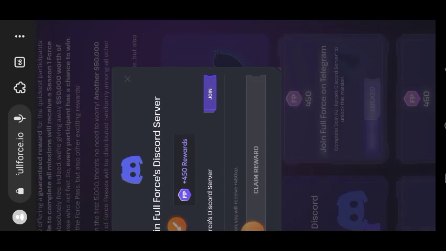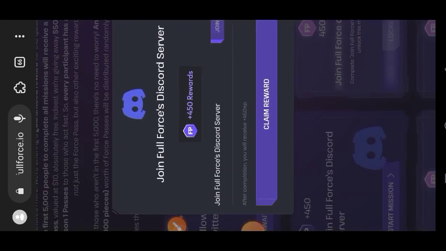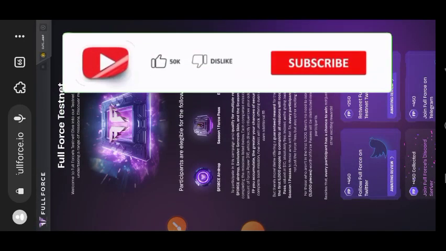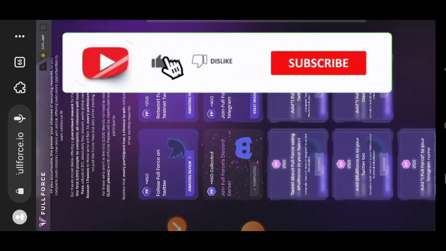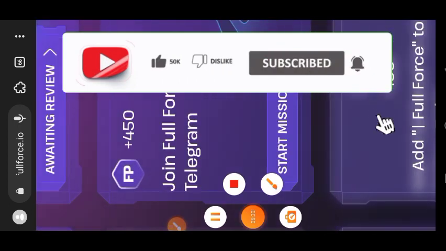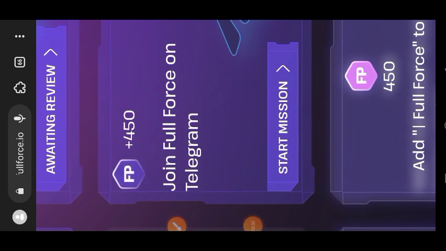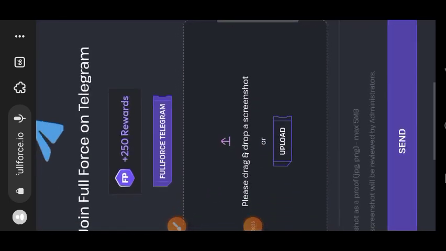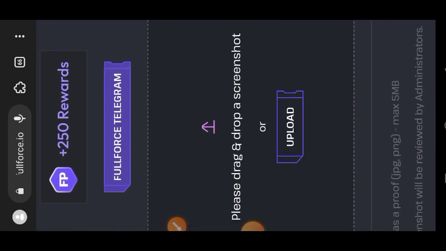You are going to tap on join. Now tap on claim reward. You can see it has shown joined. Then tap on claim reward. So for the Discord task, you are going to get 450 points and it is approved instantly. You don't need to take a screenshot for that one.